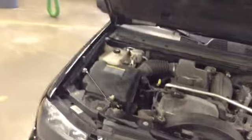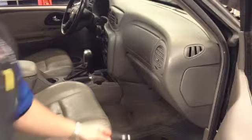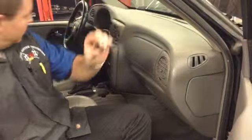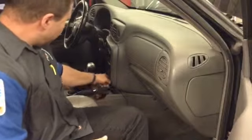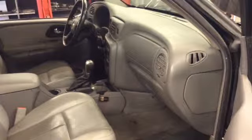So we'll take a walk over. We want to do this before we disconnect the vehicle's battery. Okay, so I'm going to try and get you in there as best I can with me. And I'm just going to go ahead, remove the cigarette lighter, and just plug this right in where that cigarette lighter would go. Now we're okay to go ahead and disconnect the vehicle's battery.